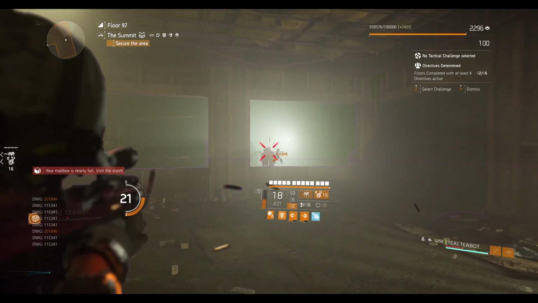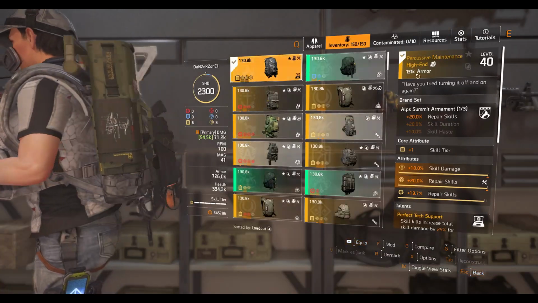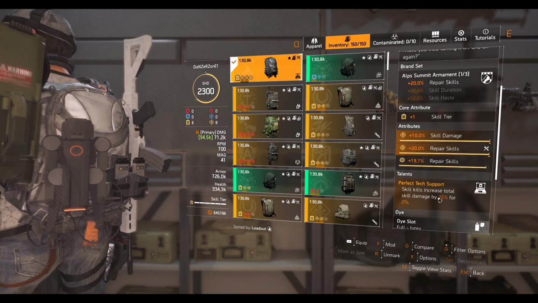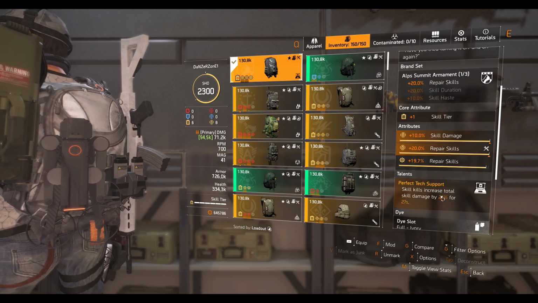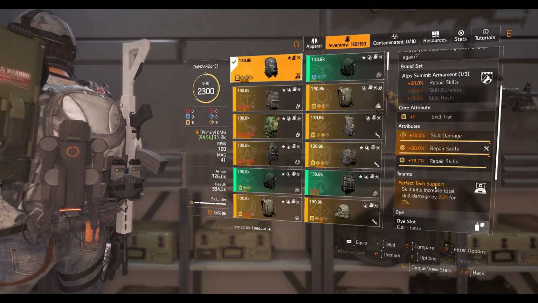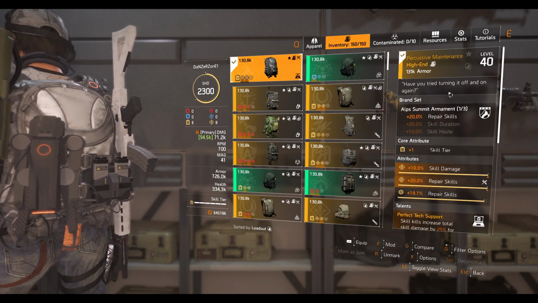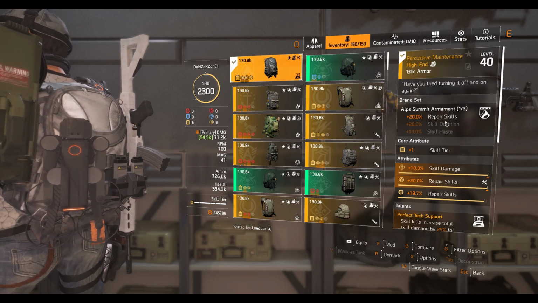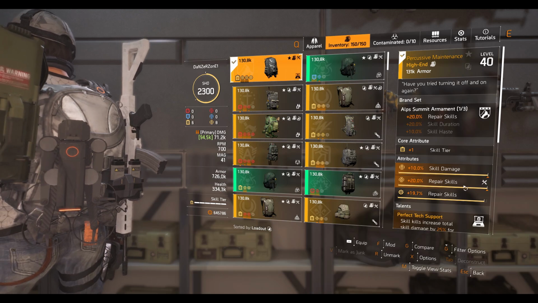And I'm using the Ultimate backpack here, which is the named backpack for Perfect Tech Support. So that's 25% extra skill damage when I get a skill kill. That's really sweet as well. Now, the reason why I'm using this Ultimate is I get 20% repair skill, and I changed it here and also have a repair skill mod.